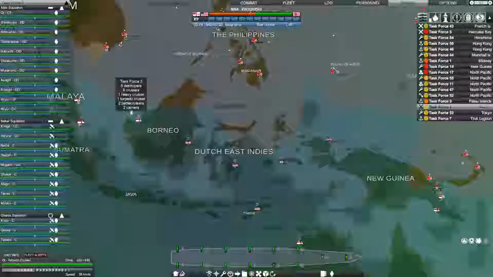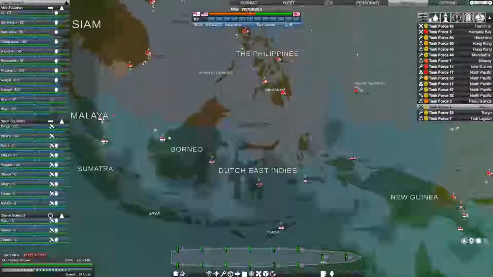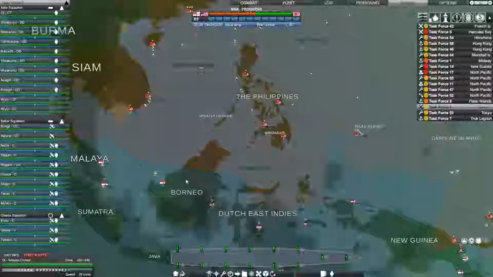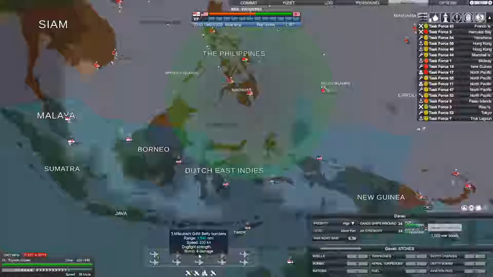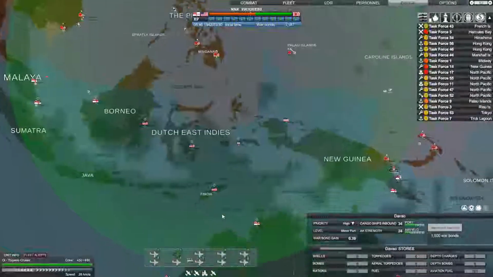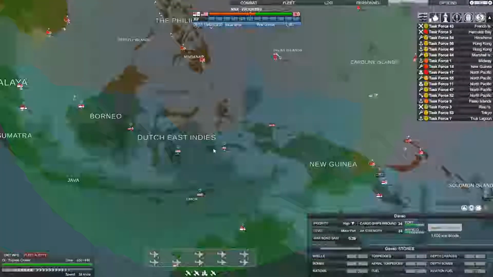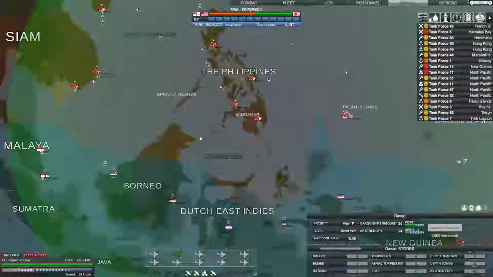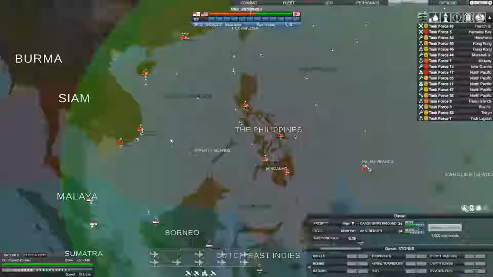So I think what I'm going to do is take this task force and send it towards the Dutch East Indies, and then just keep raiding these guys through air power. As soon as these guys are ready to go, oh my god, look at this. We're gonna be able to bomb basically everything in the Dutch East Indies. So we're gonna use our air power to keep these things continually raided, and then as the opportunities come, we're just going to assault.